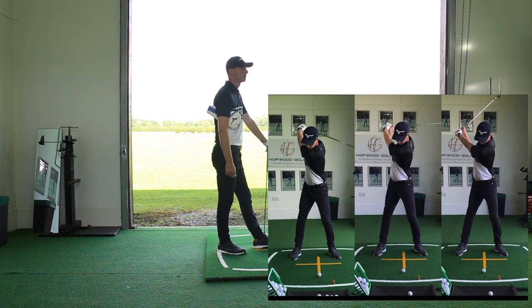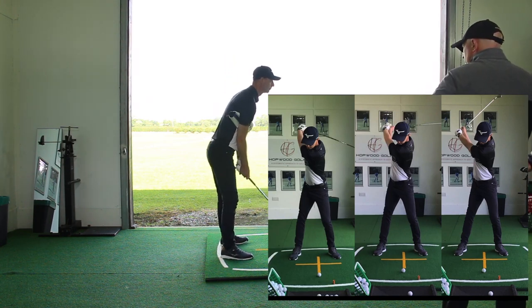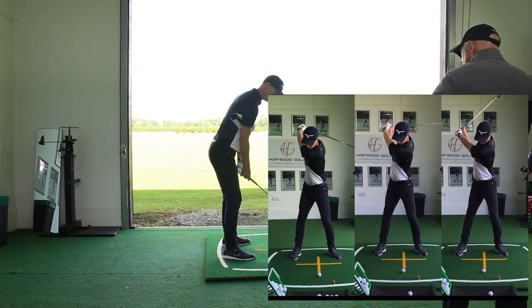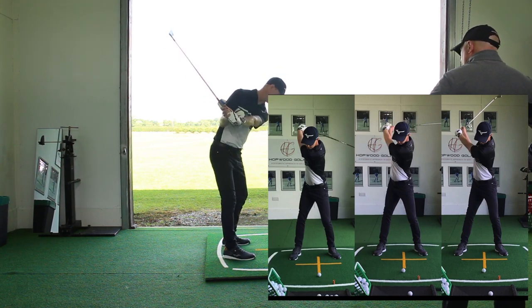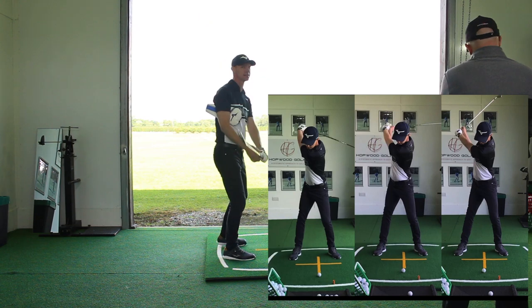You get the idea of the wall as well, the yellow wall. Yeah, definitely. Coming up from here, you've got to whack that very early. You didn't realise I was that far back. Whereas this guy's never going to make contact with that wall. It's almost what feels like if you were 50 yards away from the green. You just mentally go from where that club is to feeling there is where it is.